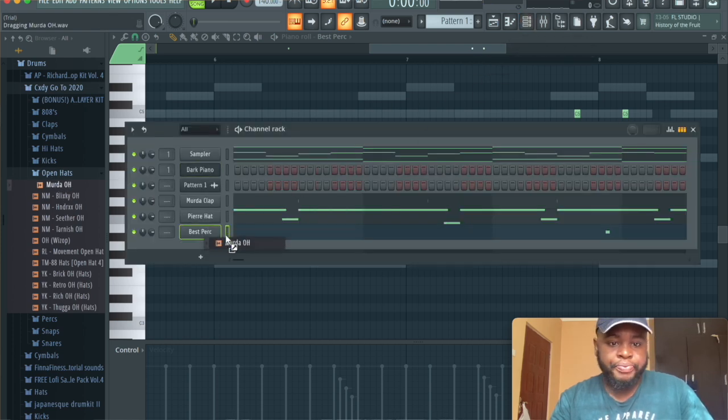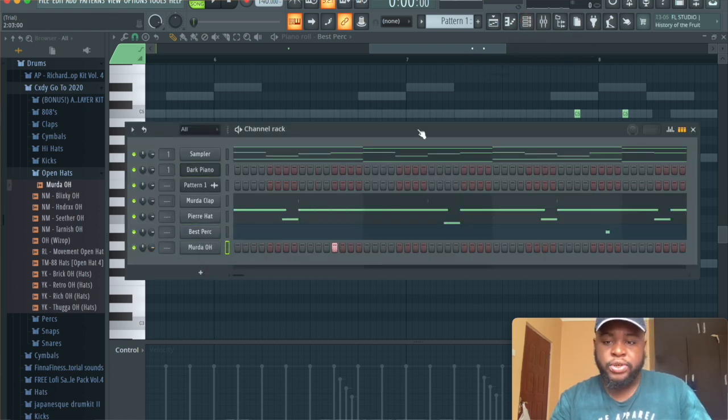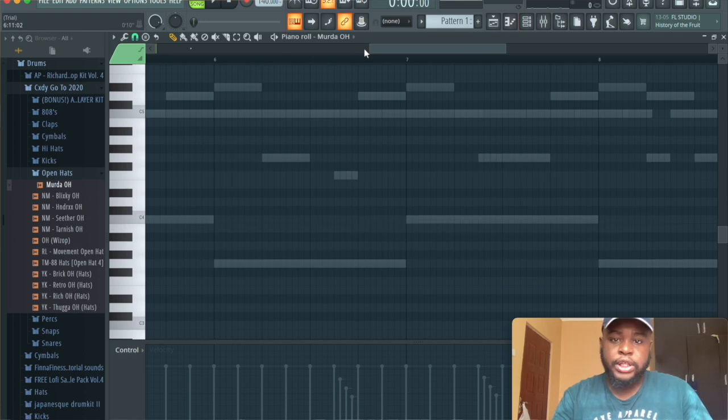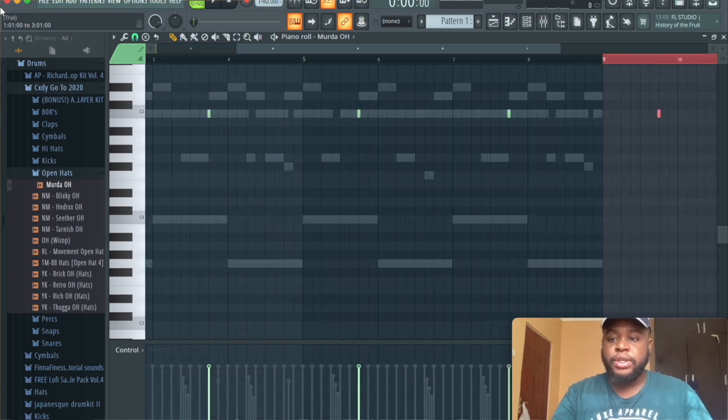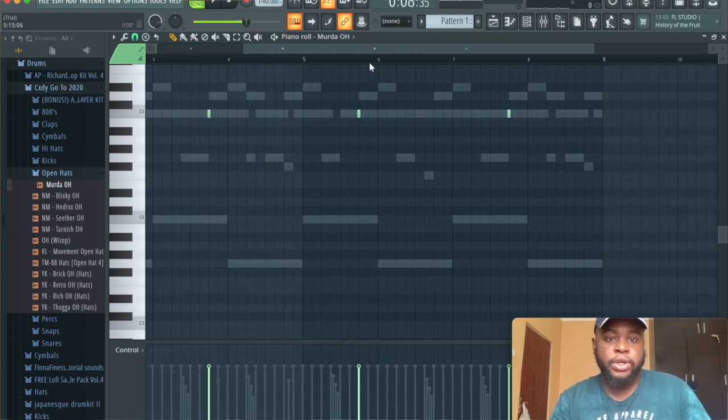I'll just drag it on, and I'm just gonna place it here. And that's where it's gonna hit throughout the beat actually. So I'm just gonna highlight. I'm highlighting by left clicking, and then I'm just gonna press Shift B, just to make sure that it gets everywhere. And let's see what this sounds like now.